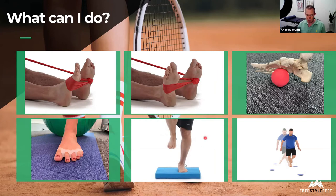Standing on balance foam is also very effective — it's a very soft, unstable surface, and standing on your dodgy wobbly ankle on that foam will do a massive amount for strengthening muscles and improving balance reaction. If you don't have balance foam, you can roll up a yoga mat, use a pillow, or a camping mat. Basically you want a soft, slightly unstable surface. Wobble boards from the 60s, 70s, and 80s also work well.